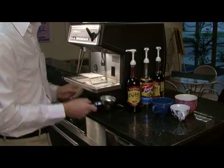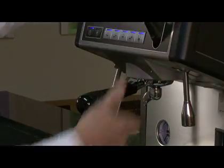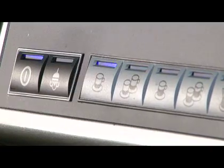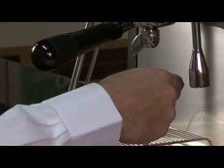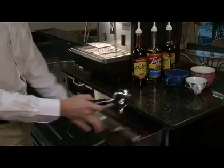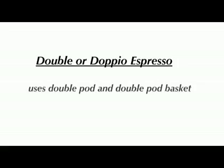Remove the portafilter, place pod in filter basket, and replace portafilter into group head. Place a ceramic cup under the spout and press the single shot button. When the espresso is done brewing, serve the cup to your customer. Then remove the portafilter, dispose of the pod, and return the portafilter to the group head.